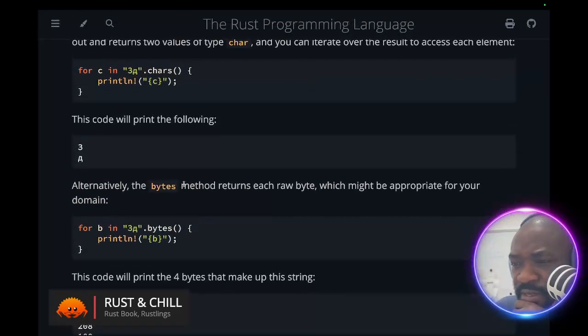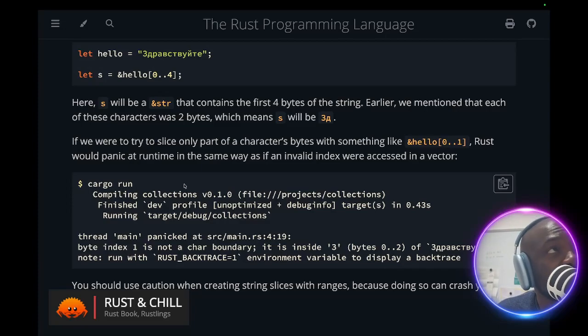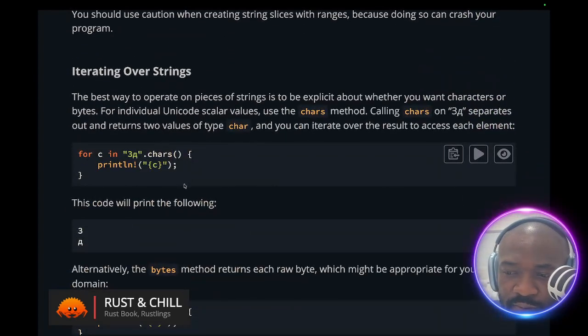So this means when you want to manipulate or handle a sequence of characters and move things around, you should convert to characters before you iterate or do whatever you want to do. Just like something like this, I would imagine.